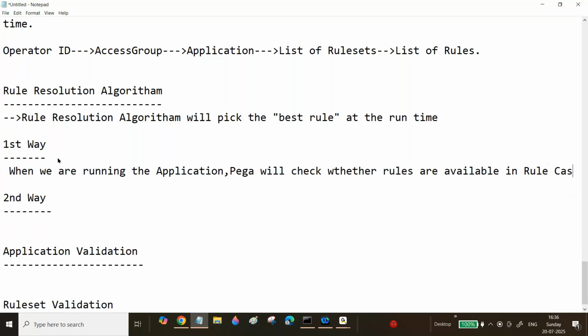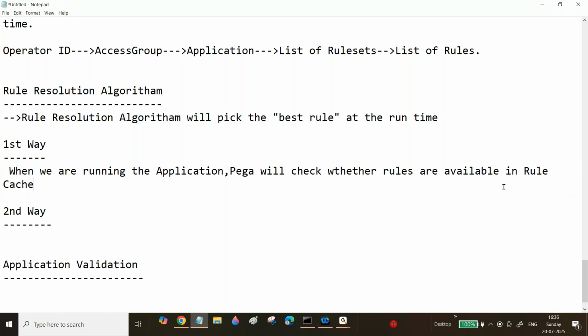Previously you said browser cache, right? Now from the Pega point of view, it is the rule cache. Pega will check whether rules are available in the rule cache or not.